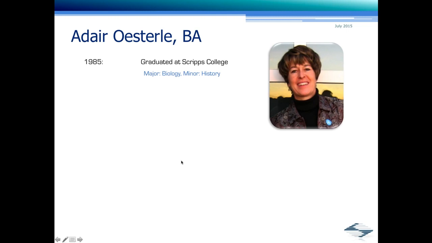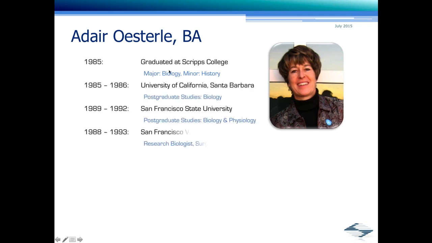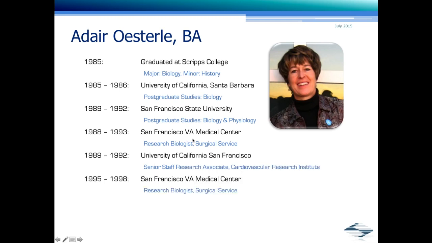She graduated at Scripps, majored in biology, and then went through UCSB and San Francisco State in postgrad studies, worked as a research biologist at the San Francisco VA Medical Center, at UCSF, and then again at the VA Medical Center. And since 1998, Adair is with Sutter Instrument, and today she's the applications engineer and product manager for the filament-based micropipette pullers.